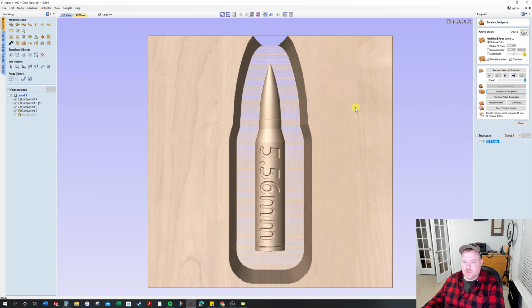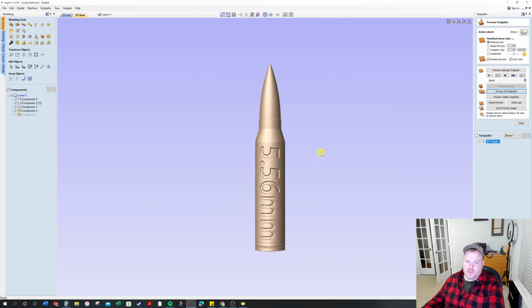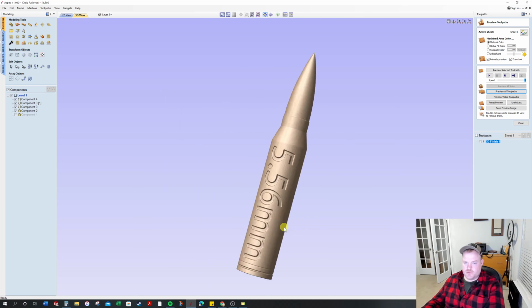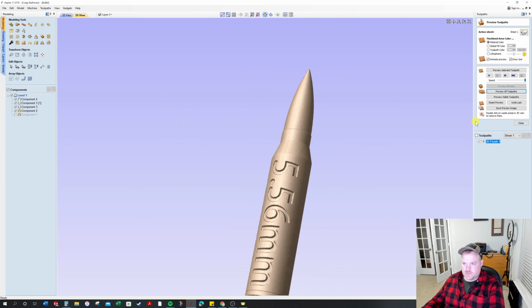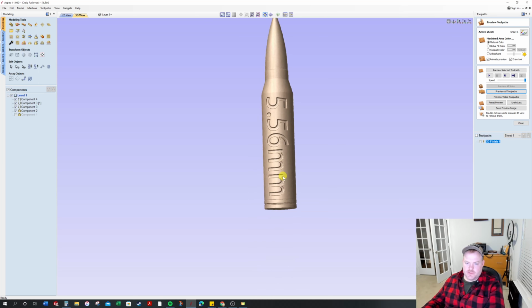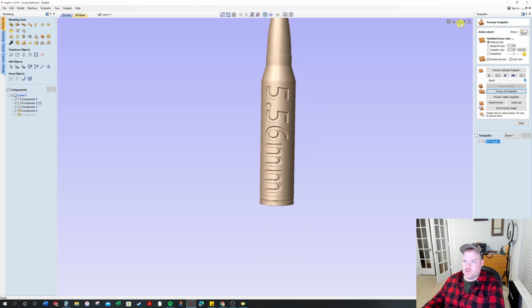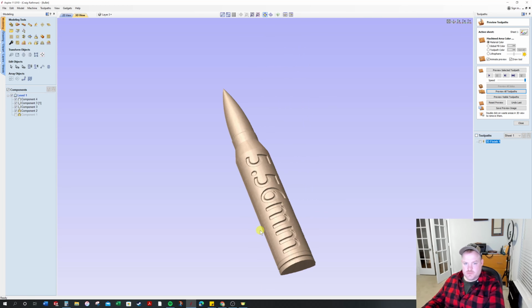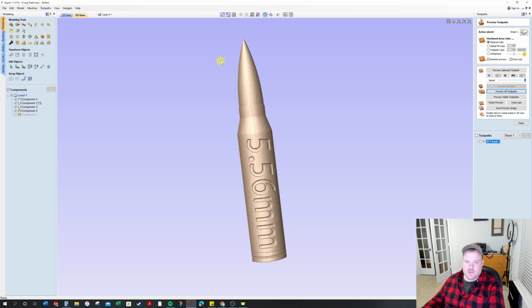But the other thing you could do, it doesn't work when there's tabs there because the material's touching each other, but you can double click on the outside material that's left over, and then you can get some pretty good preview shots. You take screenshots or whatnot over here. You could here, save preview image. You could click that, and then it'll save it to wherever file location that you're going to set it to. But it looks pretty good, I think. Looks pretty realistic. Like I said, exaggerate some of that stuff, and you can use this for any kind of feature that's symmetrical or whatnot on each side, and it's round.